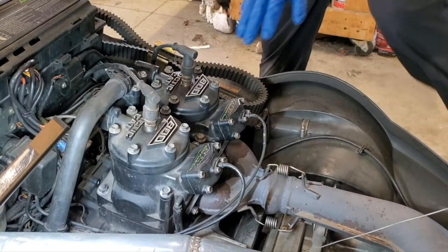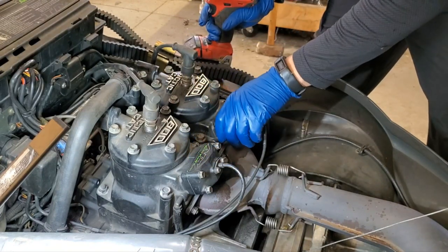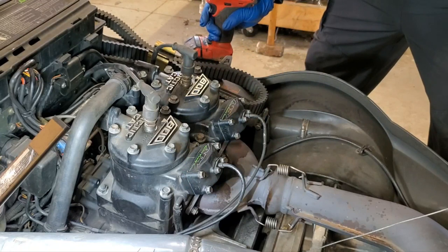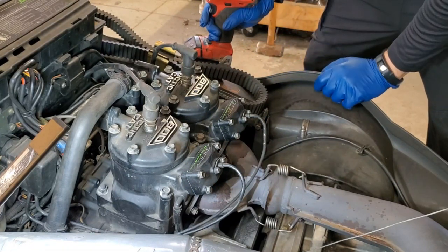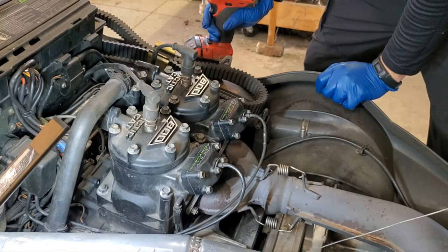All right, now let's get to work on our power valves since our chain case is draining out here. So here's where the power valves are located in case you don't know. These need to be opened up and cleaned out periodically just to make sure that they're not gummed up and working properly. They get a lot of soot and oil residue built up that kind of burns on there. You'll see once I pull them out there, but I typically clean mine every year just to make sure that things are running the way they're supposed to be running.